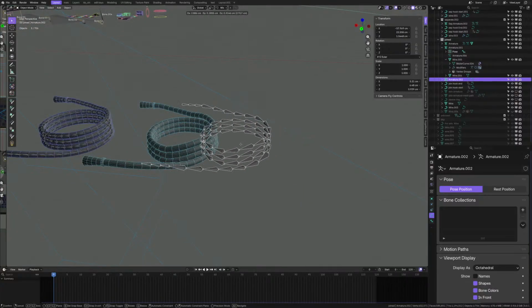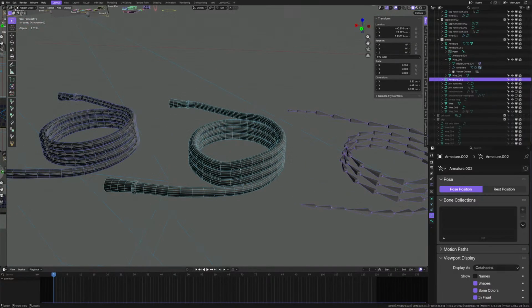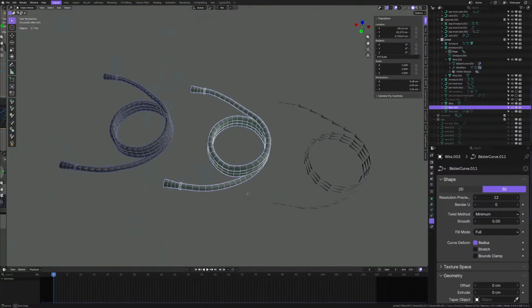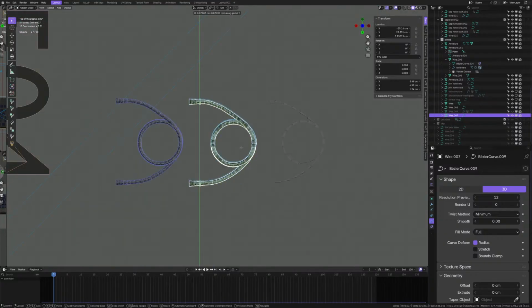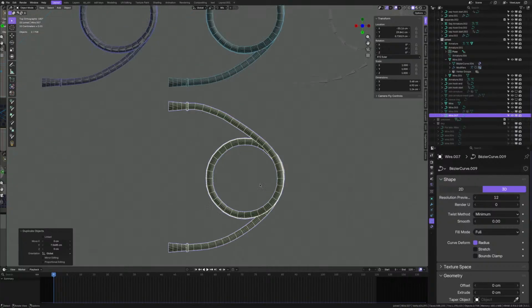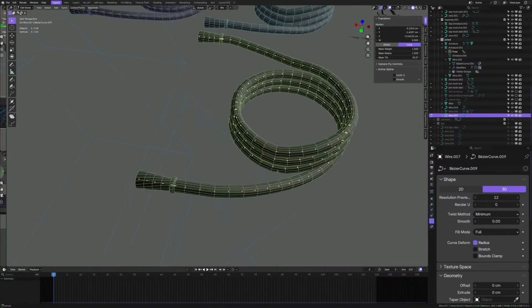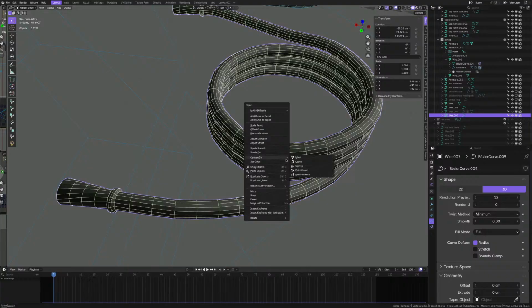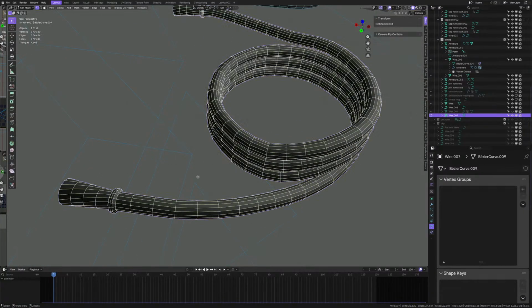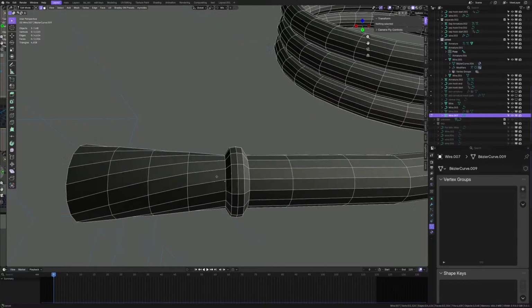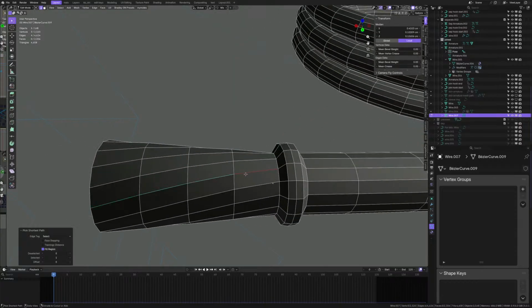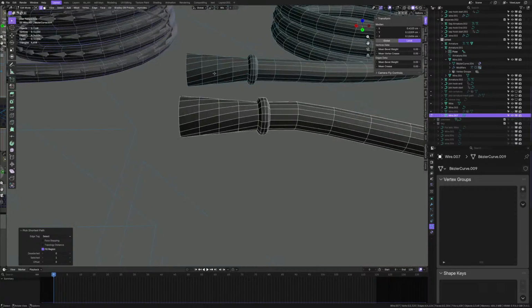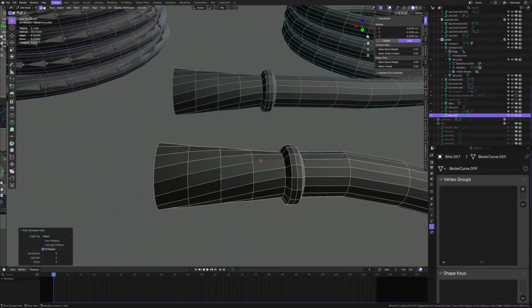I will take this bone, duplicate, and then convert this to a mesh. I will select all of this and this.